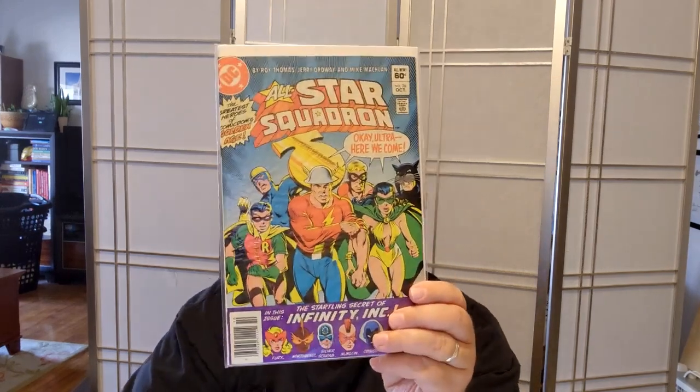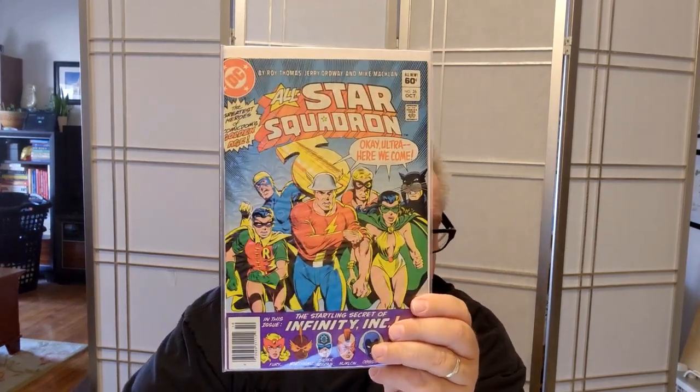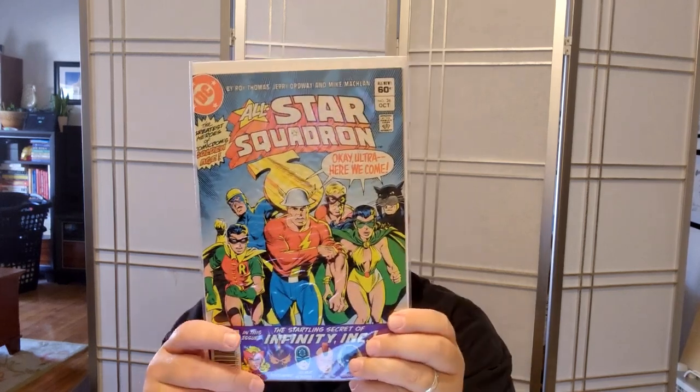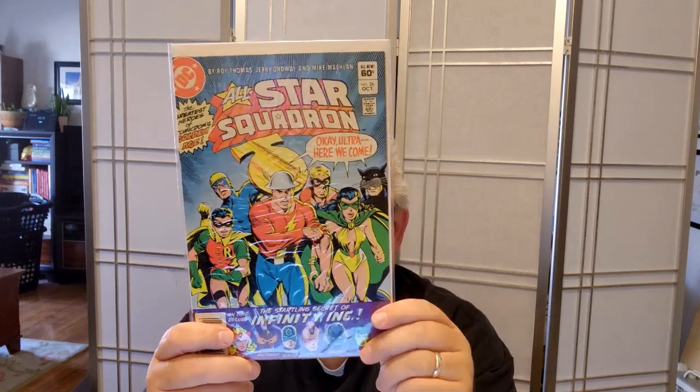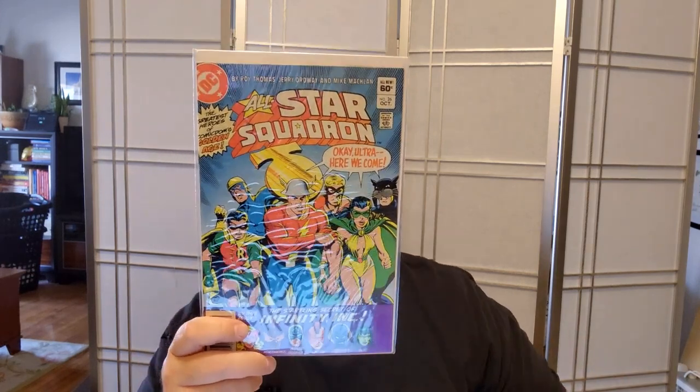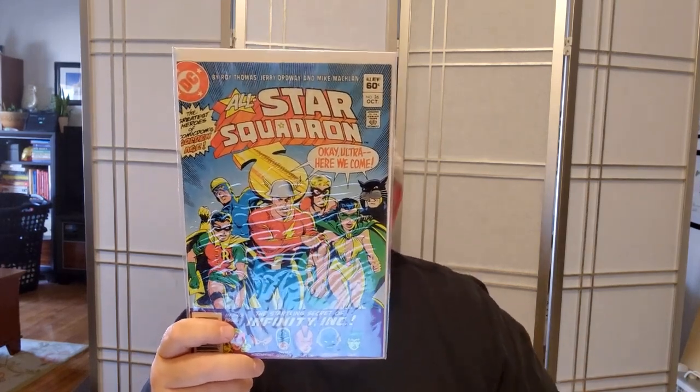And then issue 26. This is one of the parts where the Infinity Incorporated's here. Some of the All-Stars have vanished, replaced with supervillains now from 1983, and Brainwave Jr. convinces the other remaining heroes that he's a good guy and helps them search for the Ultra-Humanite, who is in Mount St. Helens.